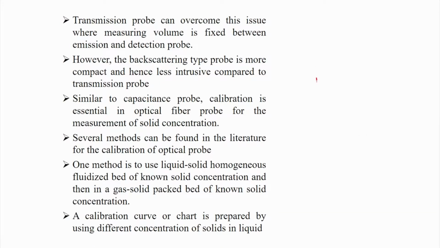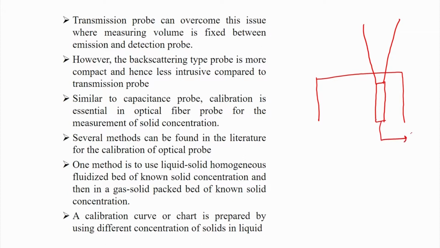To overcome that, we can design this probe in a different way. Suppose this is my casing. I take one wire and make the thickness of the wire such that I can create a fixed volume. Suppose this is the way the light will be emitted, and I connect it with the light source. And I take another wire which records the signal, and I put it at a certain angle.